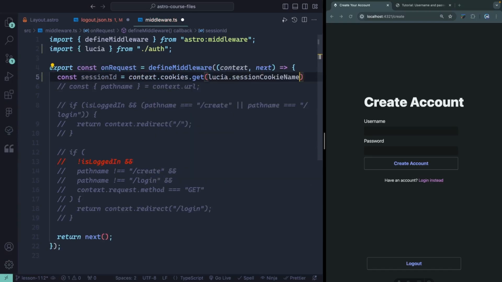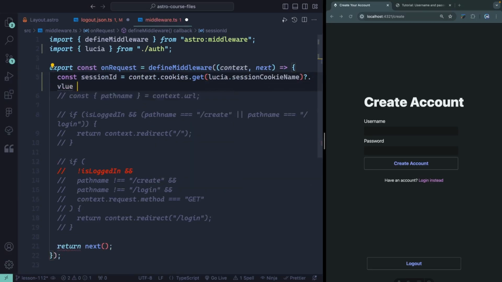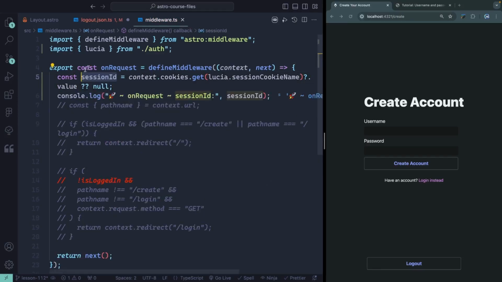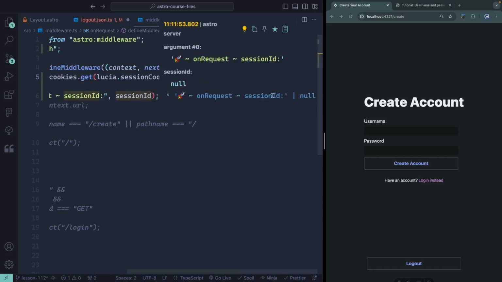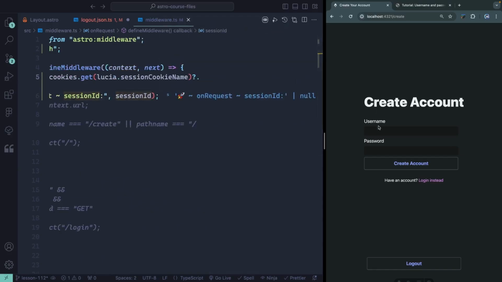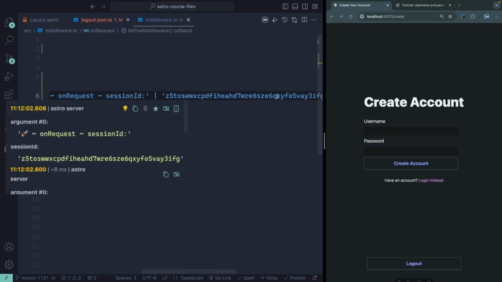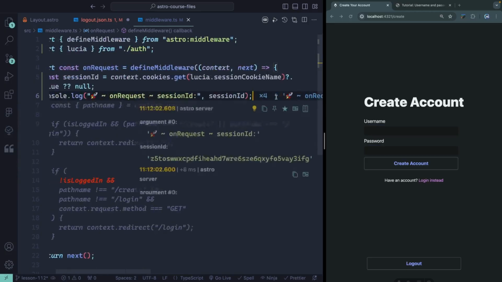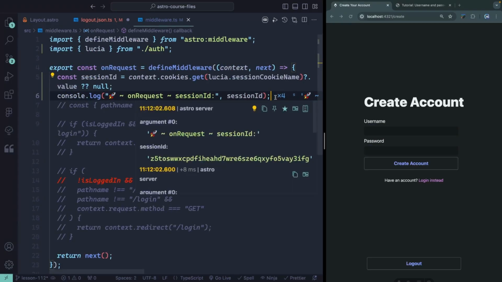So this should tell us if there is a cookie, and let's just check to see that the value exists. If it doesn't exist, we'll use this nullish coalescing operator to simply set it to null. So if I come over here and we refresh this after I console log, you should see that I get nothing because I haven't created an account since I restarted my dev server. If, however, I come over here and I say Chris and something and hit create account, now I should get a session ID. All right, that should be in the cookie, should also now be in my database thanks to Lucia Auth, who does all that for me.